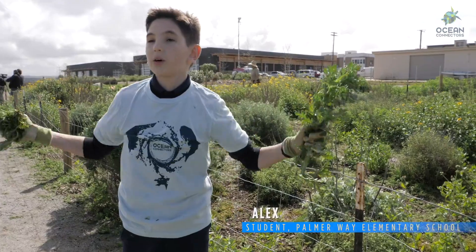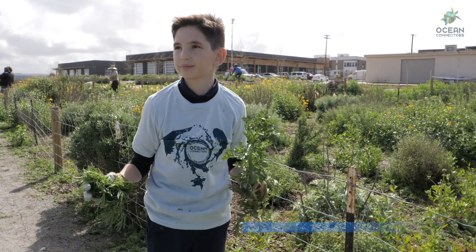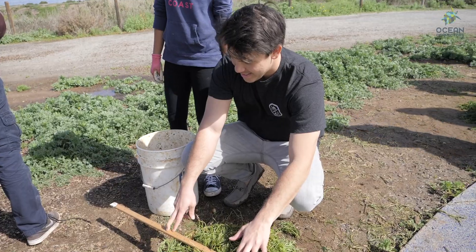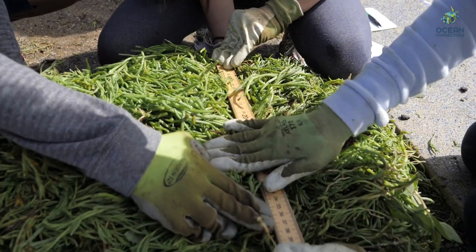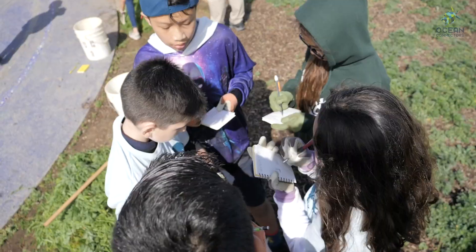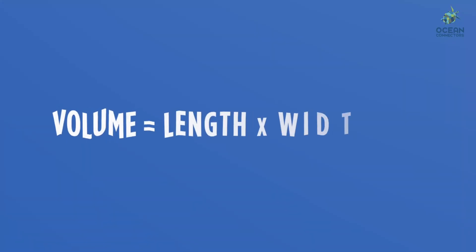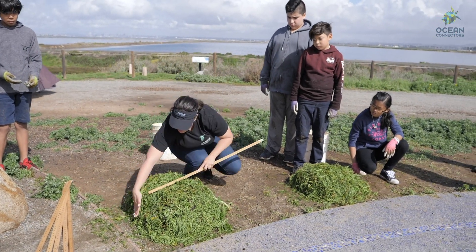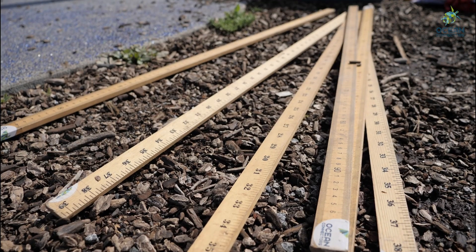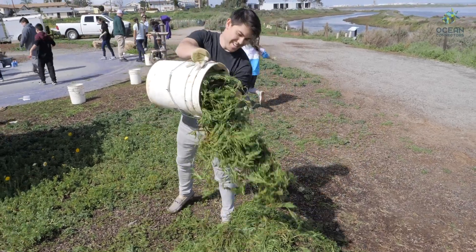I like that we get to be outside — it's a win-win because we get to help nature. Do you think you learn better hands-on or like writing in a book? Hands-on, definitely. After about only 10 minutes, we already have quite a pile. How does your team know how many weeds we pulled out? We can easily calculate this by figuring out the volume of your pile. The equation for volume is length times width times height of an object. First we must pat the pile down into a rectangle or cube shape before taking the measurements. We will use a meter stick to measure and use centimeters to be more accurate.